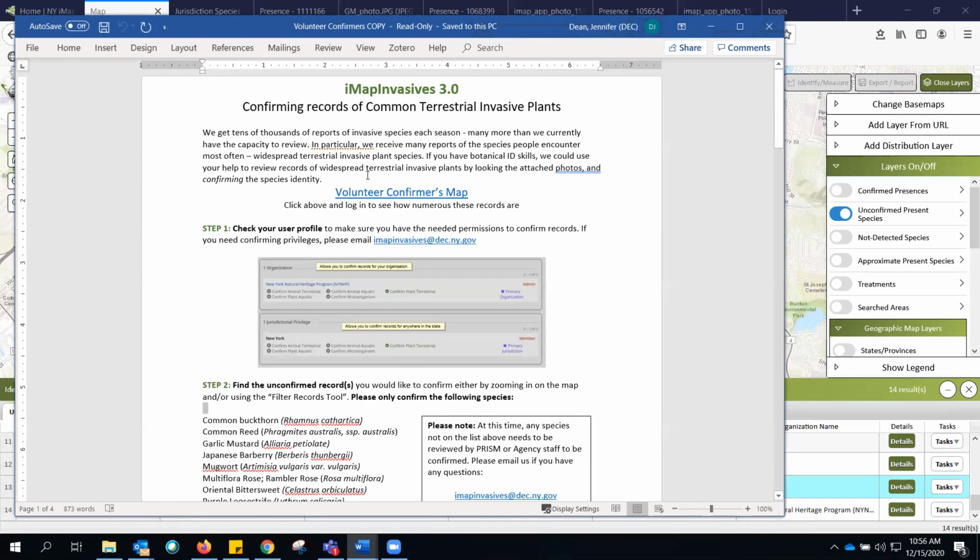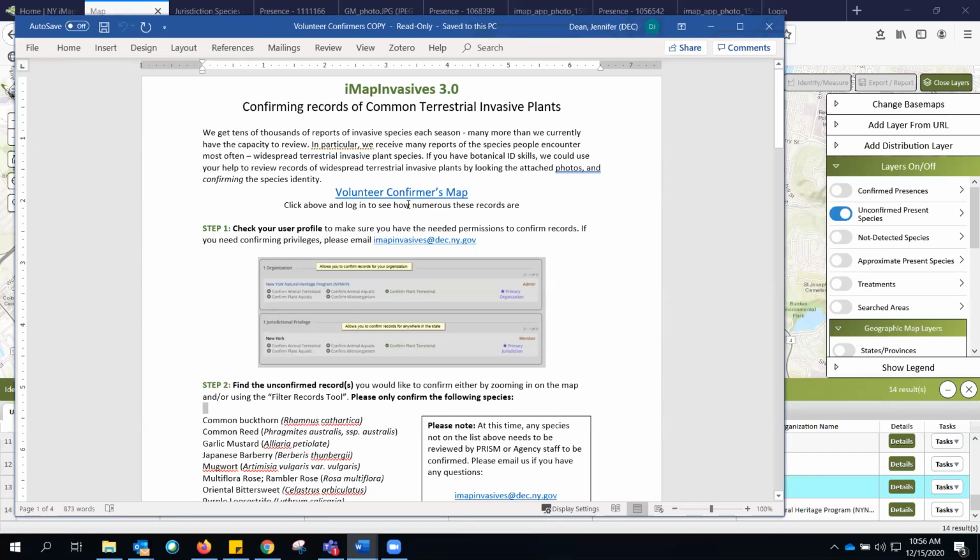And actually on here, this is very handy, and Mitch, I have to give him kudos for coming up with this idea. He was able to make a direct link to the map in iMap, filtered to just this list of species.